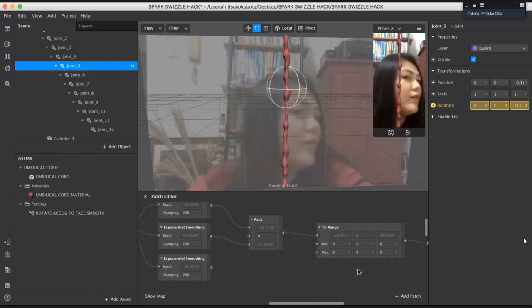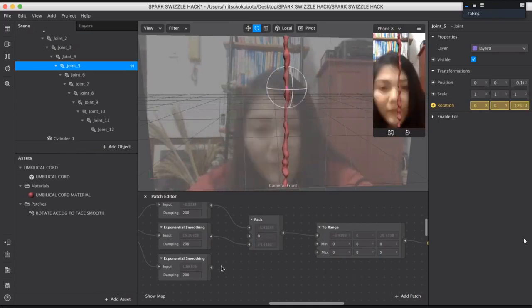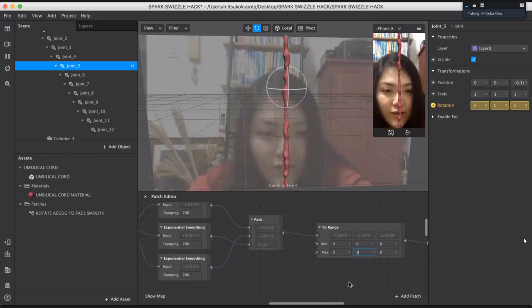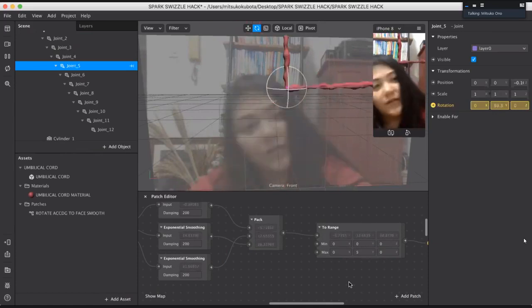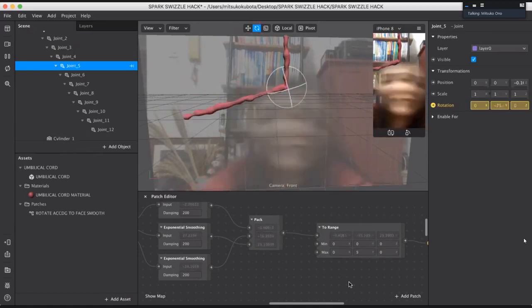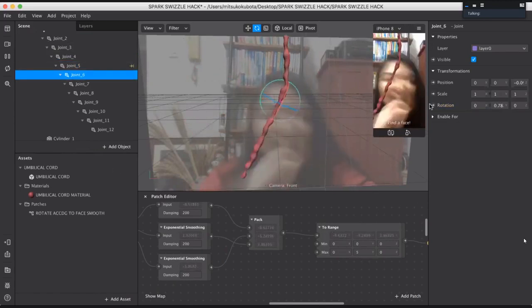If you twist your head, the joint also twists with you. So let's put Z in Y, because that matches the movement. If we do this, oh yeah, that's better, right? So it matches. It's only that. It's so simple.